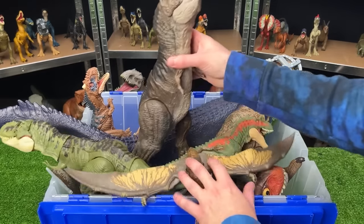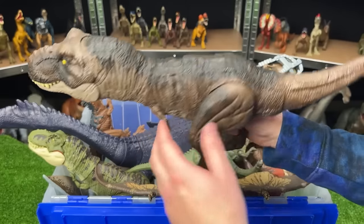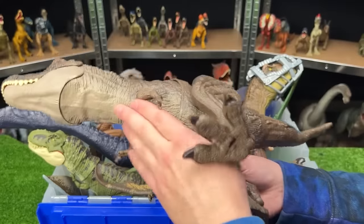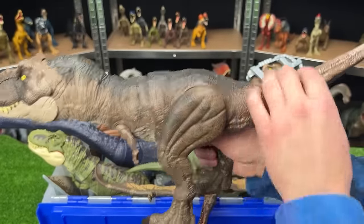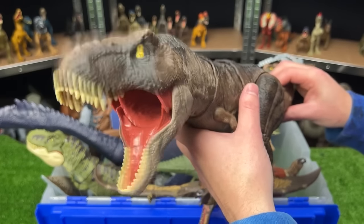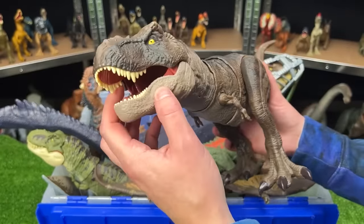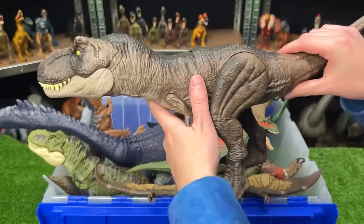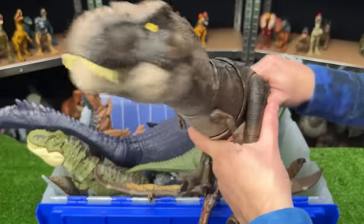Right up top here, we've got another Jurassic World Dominion Tyrannosaurus Rex. This figure has a much darker body. It's a dark brown on the side with the black on top, and then the lighter underbelly, and it's got a huge head, and it comes with sound effects, as you can hear. Now, the sound effects are a little broken on this specific figure. I'm not sure why, it just came that way, but it's still a pretty cool figure. And like many of the other Jurassic World Dominion figures that I've shown you today, you can use the tail to control the front of the head.